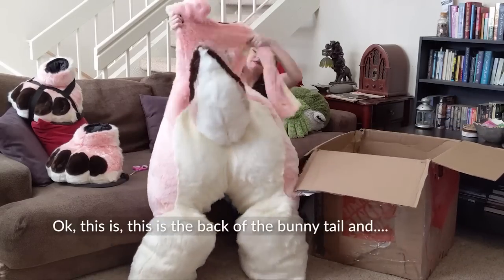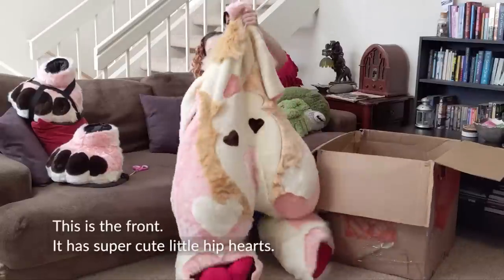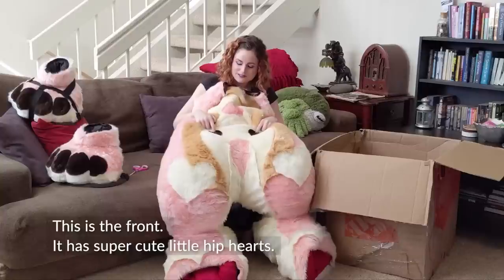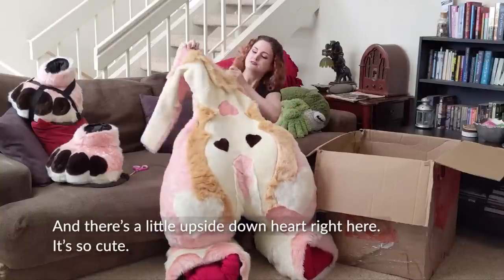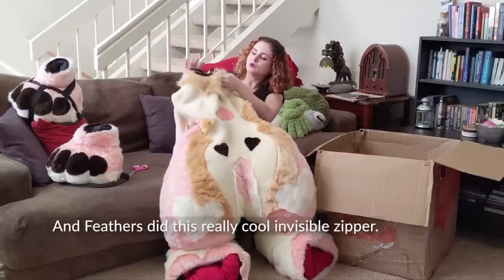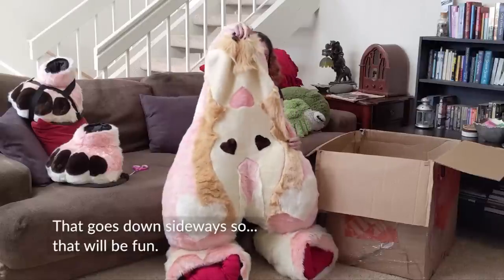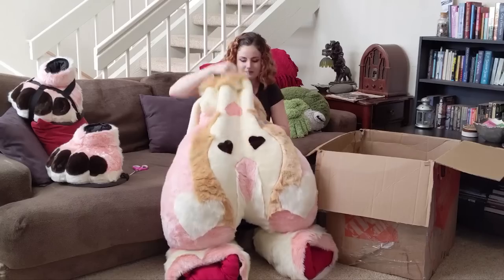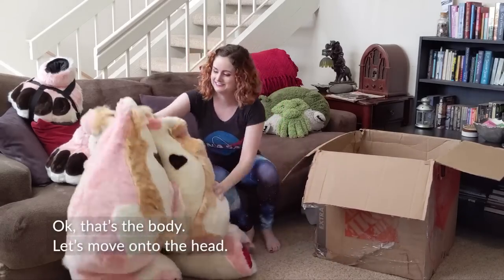Okay, this is the back with the bunny tail, and this is the front. It has super cute little hip hearts, and there's a little upside down part right here. Cute. And Feathers did this really cool invisible zipper that goes down sideways, so that'll be fun. Okay, that's the body. Let's move on to the head.